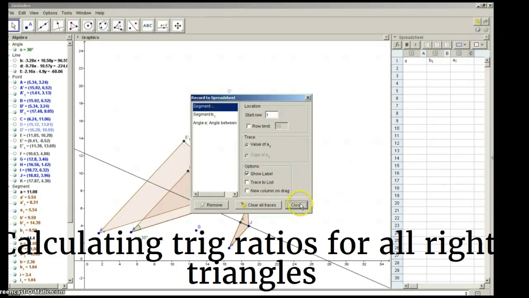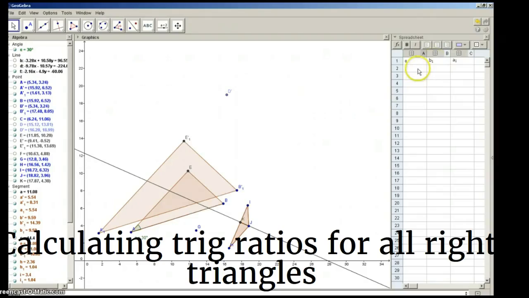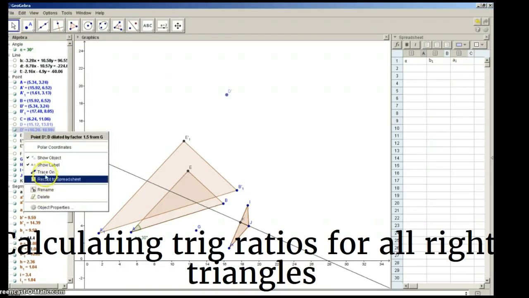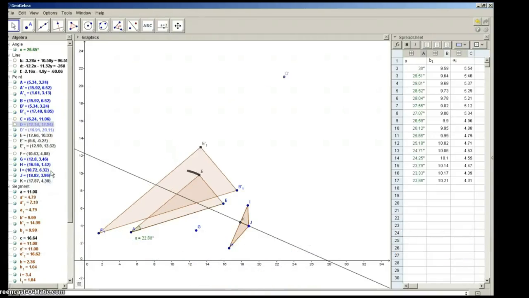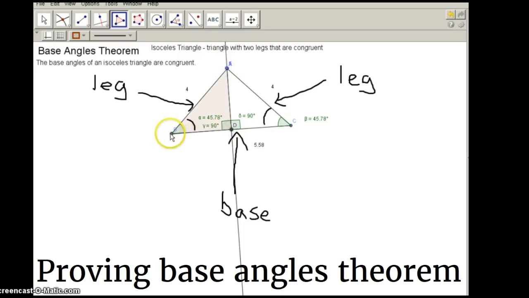So it turns out, now what I'm doing is I'm recording the angle measure and the measure of the two legs of the triangle in here. And now when I animate D, not D prime, sorry, D, turn the animation on here. So here's triangle ADB, right? And I'm going to actually make a copy of that, okay? Let's make triangle ACD and bring it back here, okay? So now I've got two triangles.